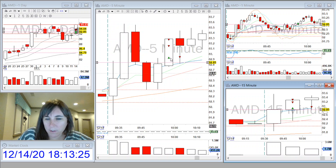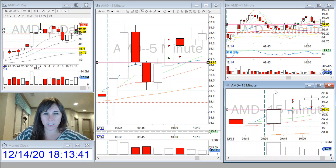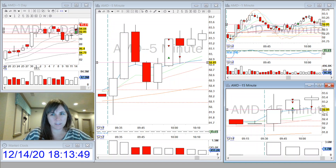I went long with a stop below the VWAP, and then I took a 10% partial and then 50% partial. I didn't love the wick on this 15-minute candle to the top side — I was worried about it being a double top. So when it started reaching the high of the morning, it seemed like it was a bit heavy. I did the 10% partial and then 50%, and then it came back and stopped me out at break-even. I did not re-enter the trade because it kind of looked like a double top on the one-minute chart.